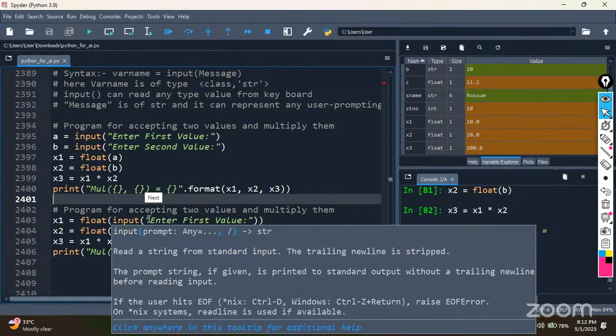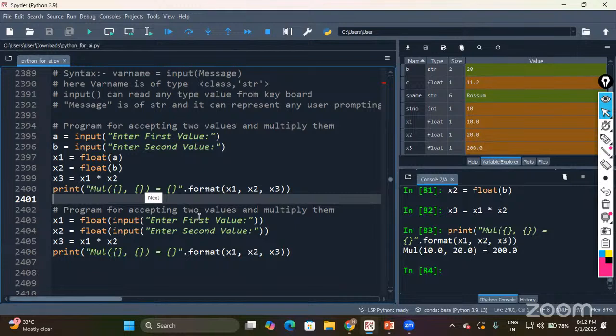So within the input of message function, I can directly convert the input that I'm going to get from the end user. You can also perform the type casting at the same level. The type conversion can be done at the same level. Once after getting the value, the str type data gets converted to float type. Then same. And finally, the multiplication.